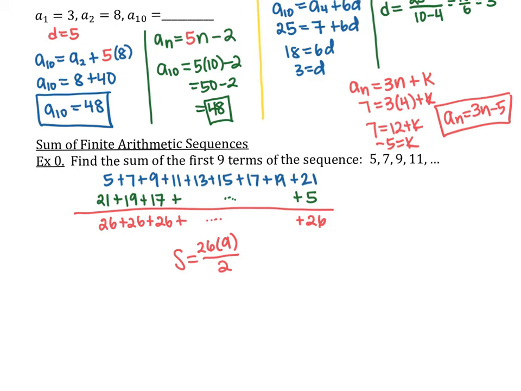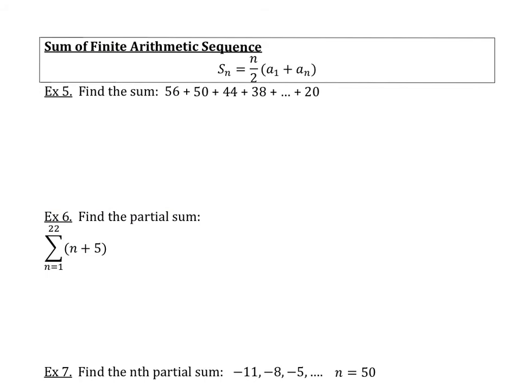Okay, now I'm going to switch to the formula for the sum of a finite arithmetic sequence, and you're going to kind of keep in mind this process because this is going to match the formula. Okay, so the sum of a finite arithmetic sequence, depending on the number of terms, is S_n equals n over 2 times (a_1 plus a_n). This matches the previous formula because we put it in order and then backwards, so this ends up being the first term plus the last term. I multiplied it by the number of terms I was adding, and then I divided it by 2 because I had written out the sequence twice. So that is why this formula works. That is where the formula comes from.